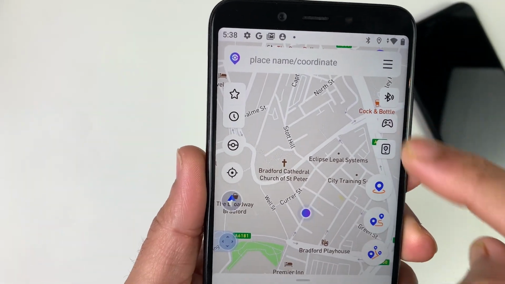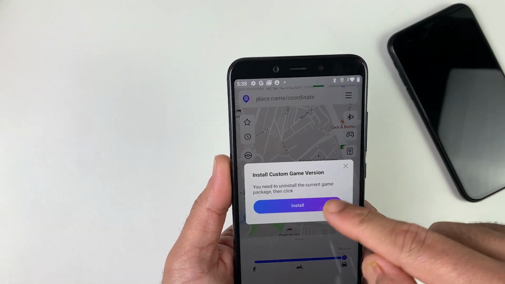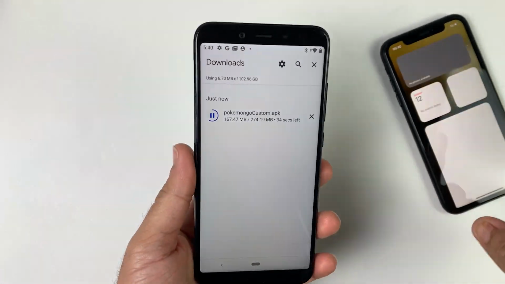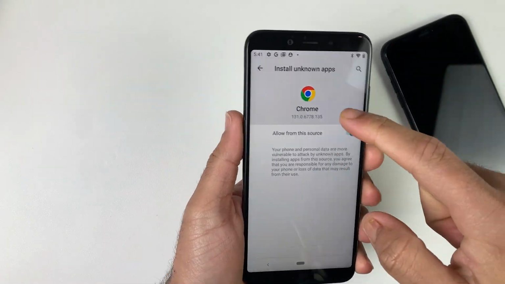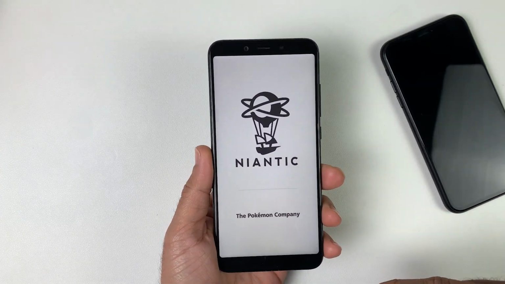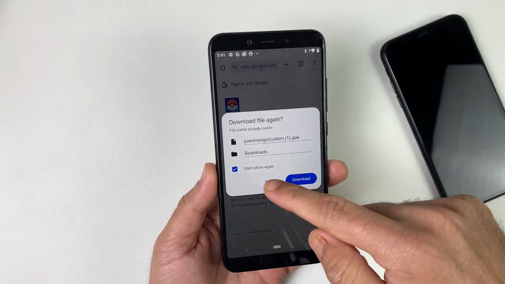One more thing, if you want to change Android location in Pokemon Go, then you will be required to download the Pokemon Go from here. This is only for Android. I mean, if you are changing location on Pokemon Go on an iOS device, then you don't have to download anything. It's just for the Android. So just wait for a while. Once the downloading is done, install the game, and now the real game begins.